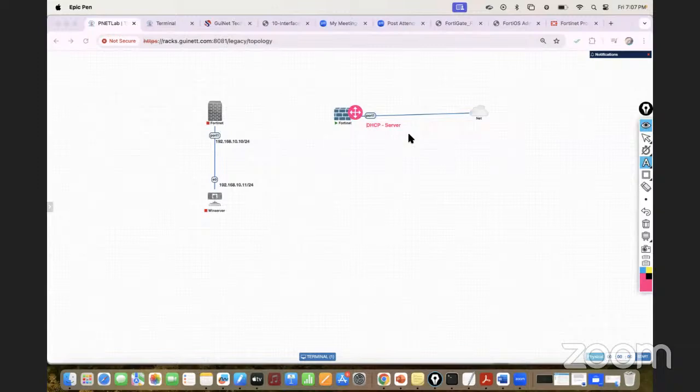So let me correct it. This interface is going to act as a DHCP client, and this device is going to act as a DHCP server. Once the device is turned on, because by default the DHCP feature is enabled on it, it will try to send a DHCP request, meaning it is going to broadcast to get a message from the DHCP server. So the DORA process is going to be processed, and based on the DORA process, this interface is going to get an IP address. We'll discuss what the DORA process is at a later stage.